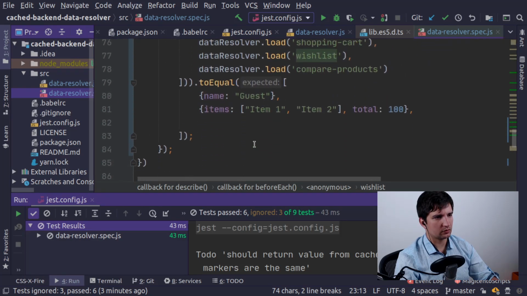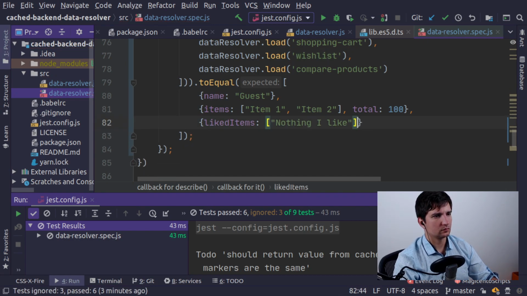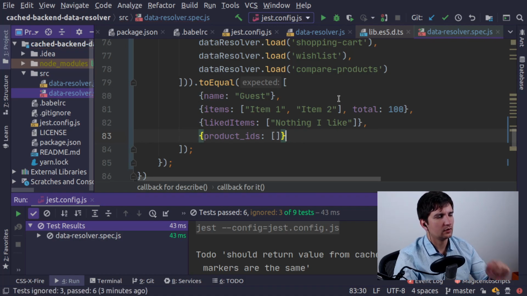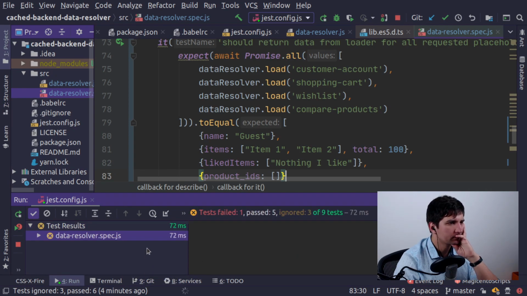The next one was wish list. And here we are. And the compare products, as I remember, it was something like product IDs. So here we are. And this is what I expected to return.